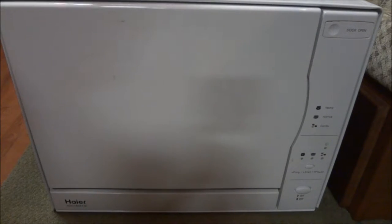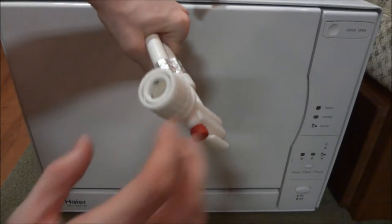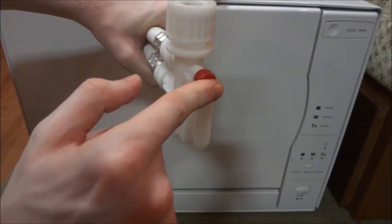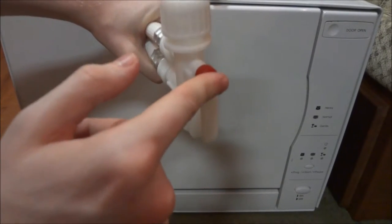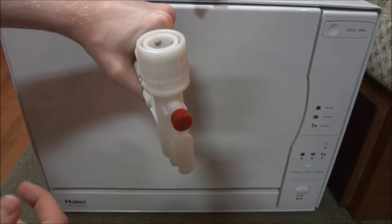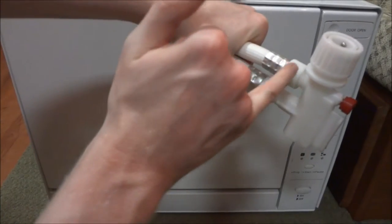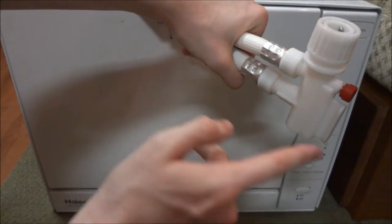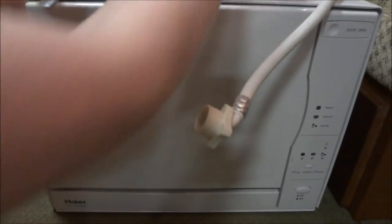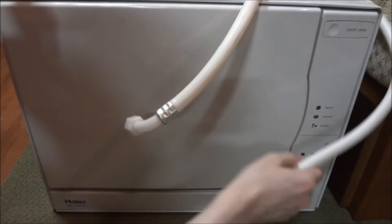And speaking of the hose for the kitchen faucet, this is your quick disconnect hose. It connects up right here with this spring-loaded action. This is a pressure release button, so you can relieve the pressure before you disconnect this so it doesn't splatter water all over you. And then the drain just drains right out the bottom. So the water goes in at the top, the drain goes out the bottom. This is your connection to the water inlet. And that's your connection for the drain on the back side.